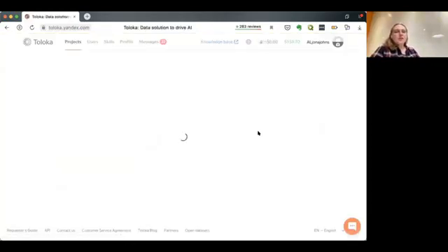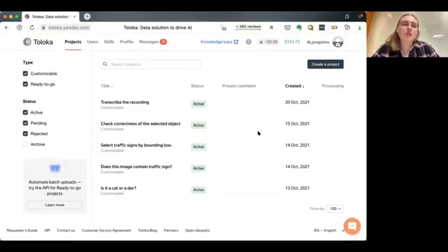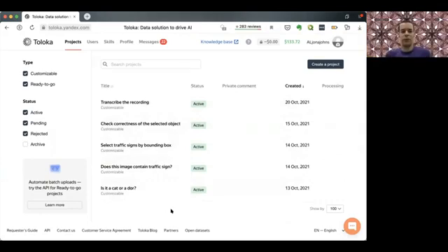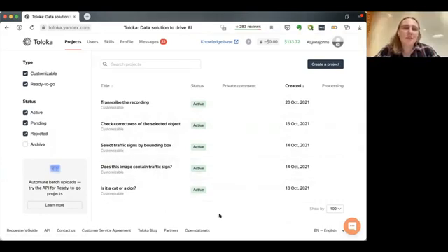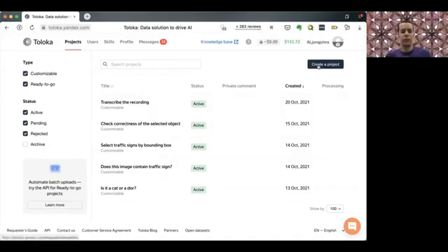And so that's what they see. Actually, if you use it for the first time, this part will be empty, but I have already run several projects. That's why it's not empty. If you look on the left here, we usually have two types of templates for the users. They're customizable, where you create the template yourself, or ready to go with some preset solutions that can be used for the project. But today we will work with the customizable.